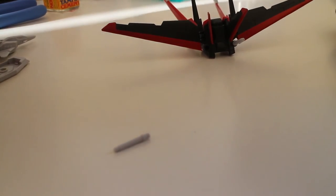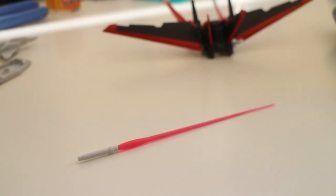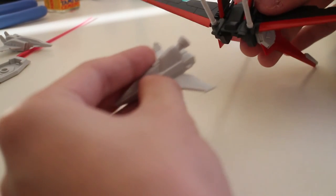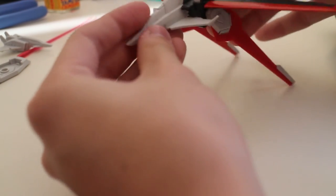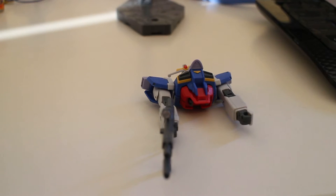You can pull out a beam saber at the backpack, and you can put it on with a beam saber effect part, like this. Really simple, right? As I mentioned before, there's a core fighter piece. You can plug it on as a fighter backpack like this. All right, since I already ripped off the backpack, I'm just gonna rip off the whole motor to show you the core fighter mode.